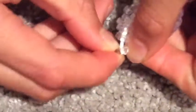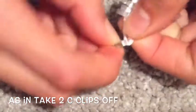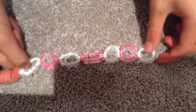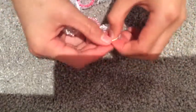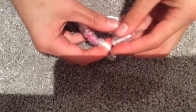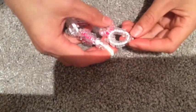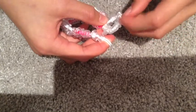But now we're going to take two off. So I've just taken two off, and that's because we're going to connect them with these two C clips, which will make 20 in the end. So we're just going to take two C clips that are opposite this C clip. So that's about these two.